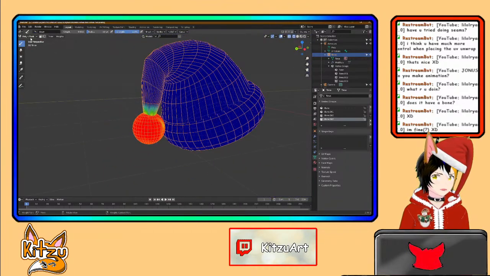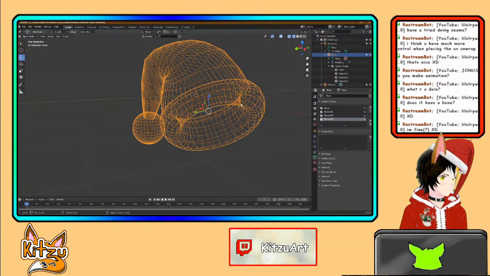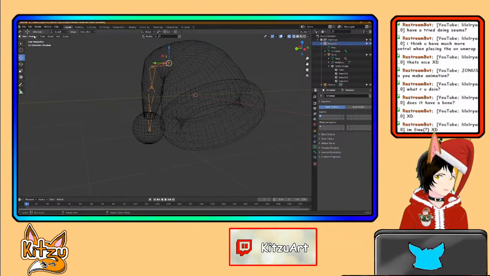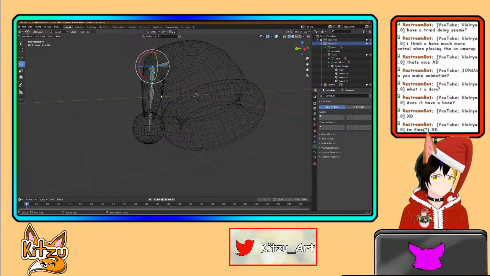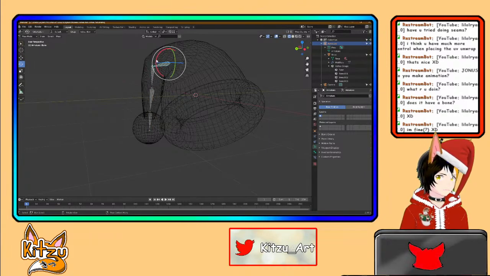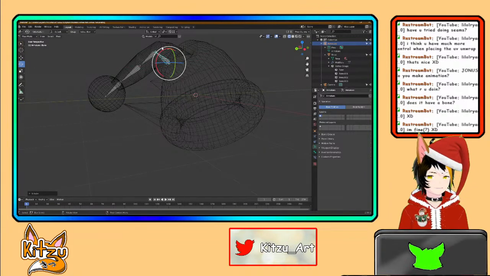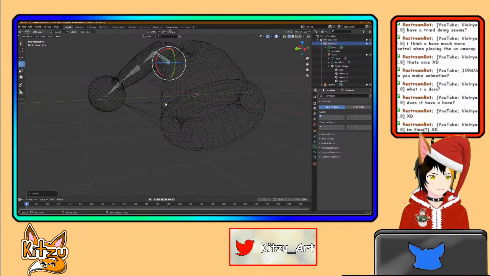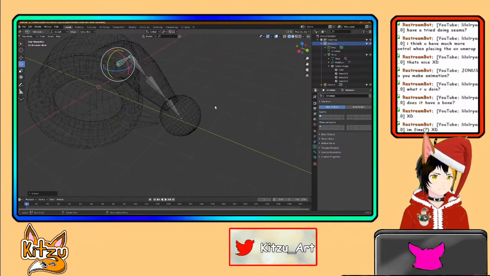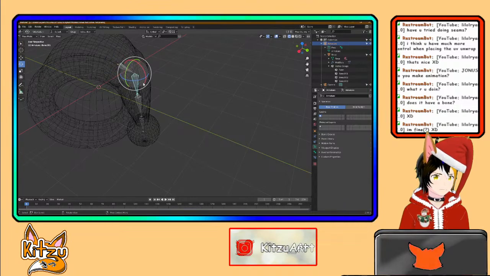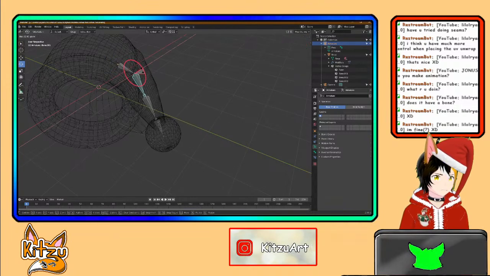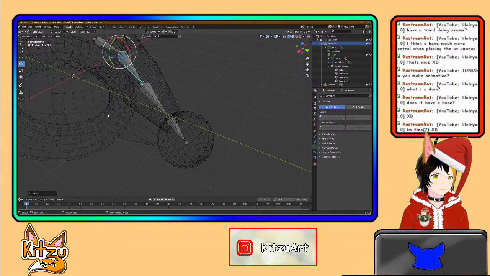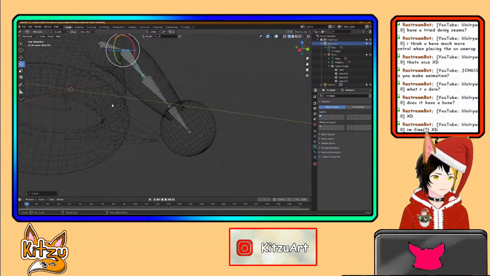Alright, now we go back to objects, and then we go back to the bone, and then pose, grab that. God dang it! Why do you keep doing that? Okay, what happens if I leave you like this?